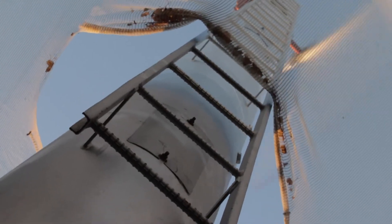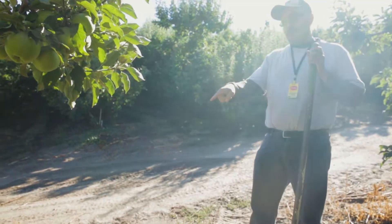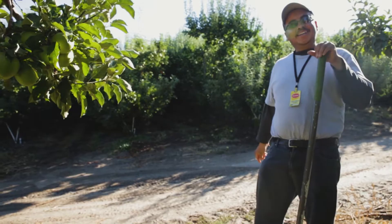Our passion is to achieve the most high-quality apple that we can produce — the best tasting apple. We know that all these little factors, water and nutrients, play a big role in that final product, and that's why we utilize the computer system to do a better job of managing that. We're watching all aspects of the plant and making sure we are utilizing it as efficiently as possible to give the highest quality apple.